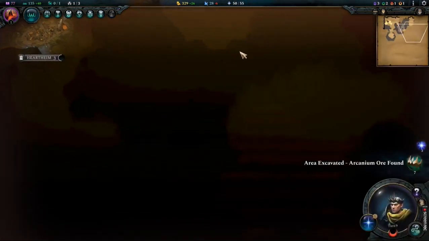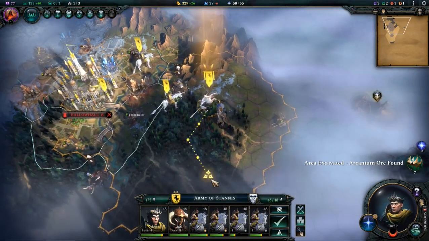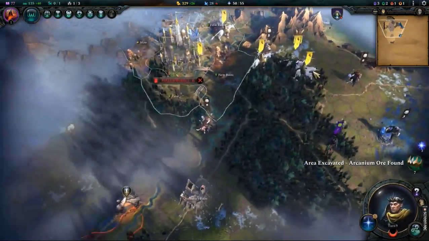Take some more. This is going to be potentially a city location. We're going to see how it goes. And one of the things I'm going to be doing here. Now let's see what have we found.